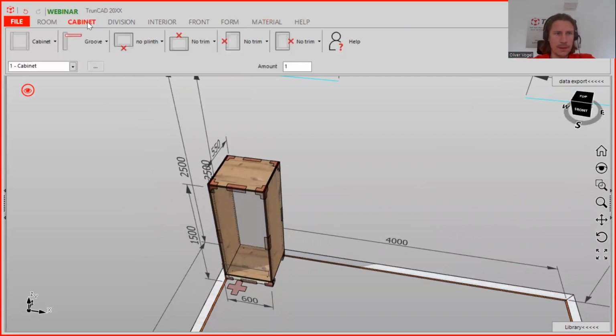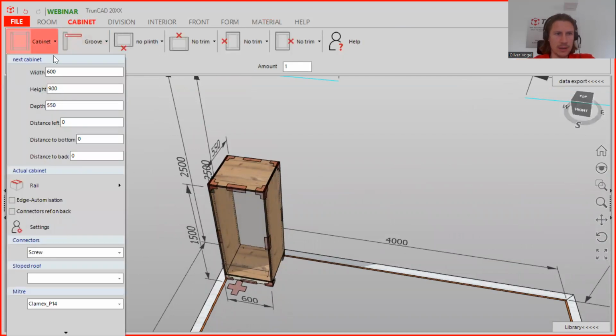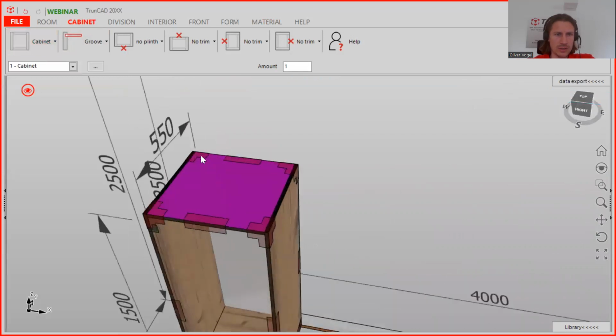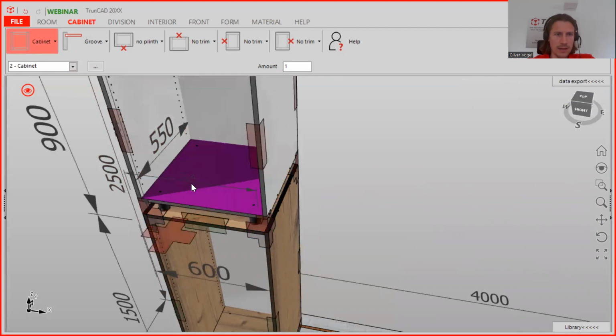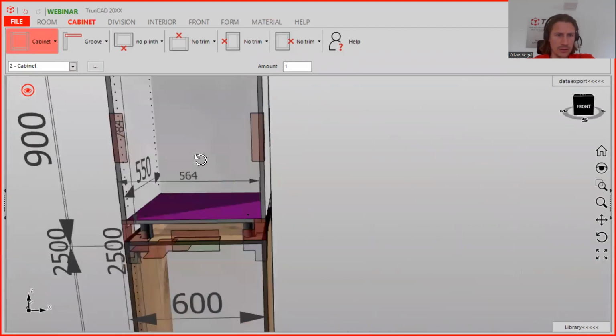You can just drag and drop it onto this. And here you see it's going on top.